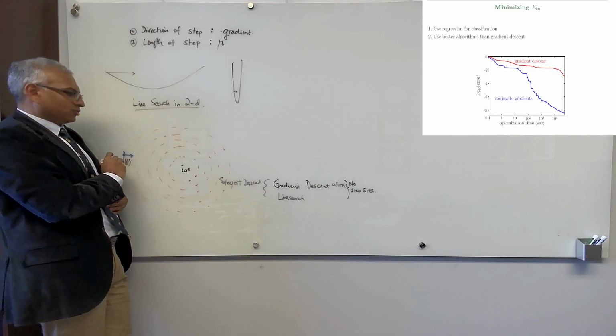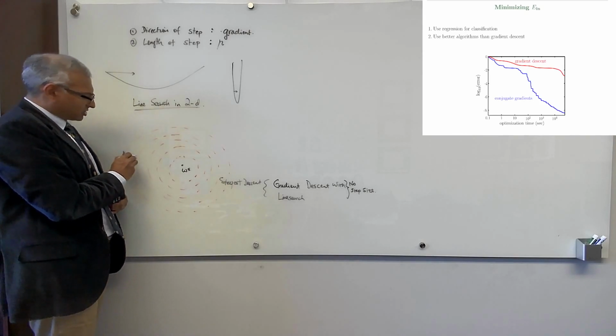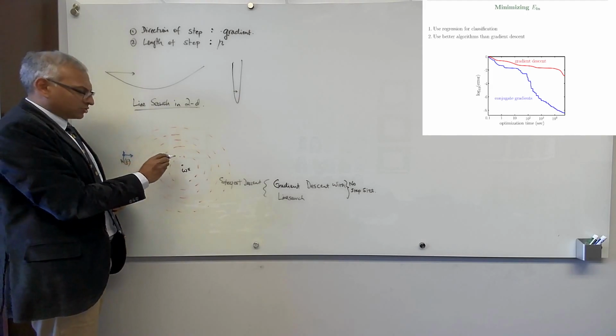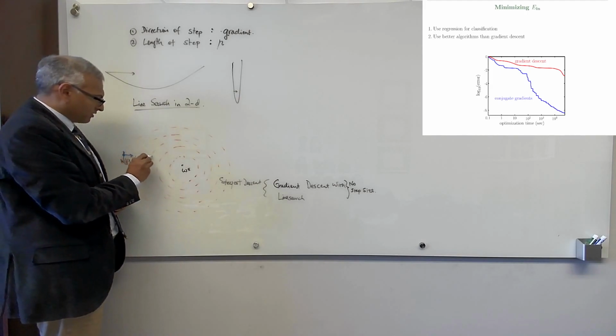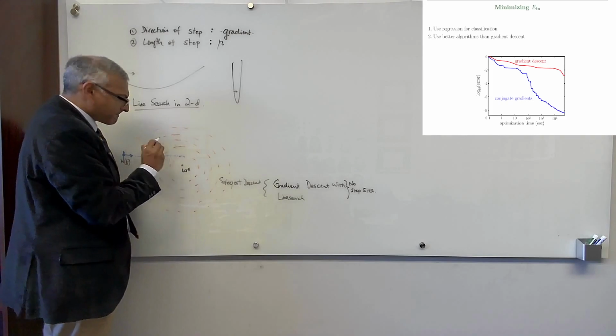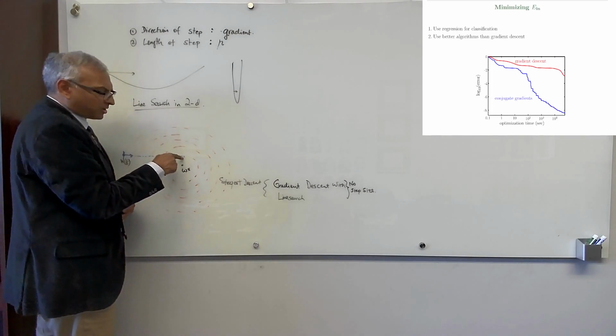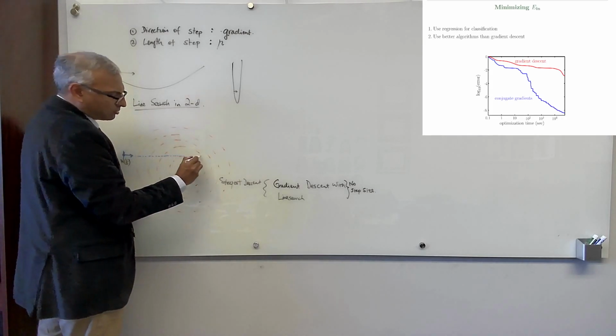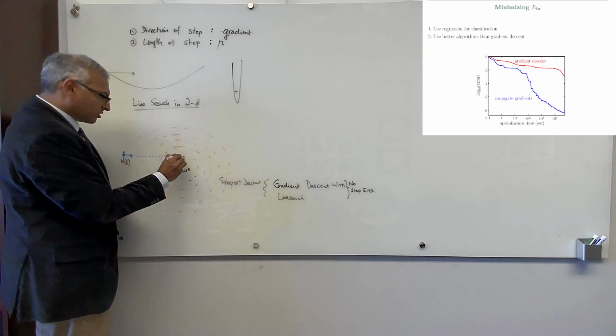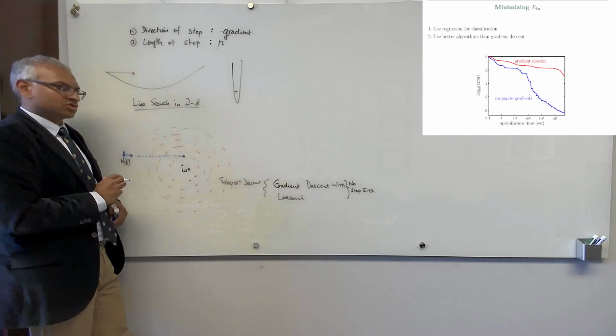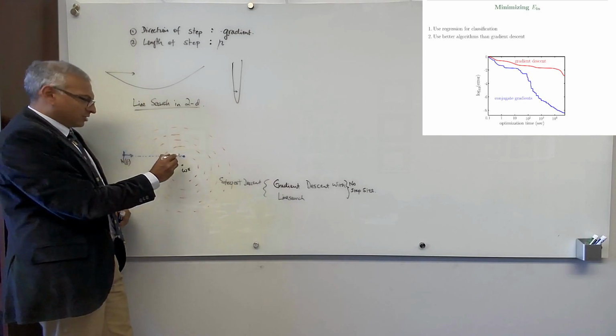contour. Now if you do line search, you keep moving, and as long as you're going to lower and lower contours, you keep moving. And then once you get to this point, now you see if you keep moving, you're moving to a higher and higher contour. And so this is where the line search will stop you. You will move all the way to here.